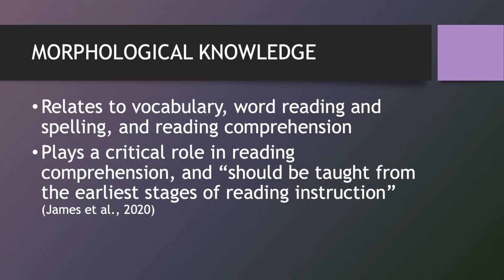Research shows that knowledge about morphology and awareness of the morphological structure of words is related to vocabulary, word reading and spelling, and reading comprehension. It plays a critical role in reading comprehension, and to quote from James et al. 2020, should be taught from the earliest stages of reading instruction.